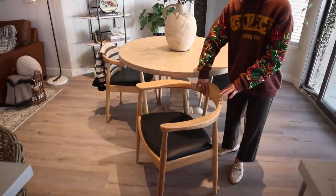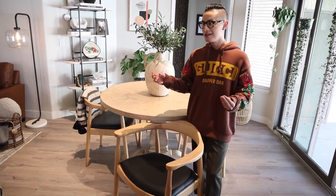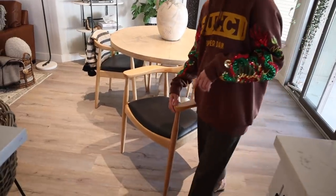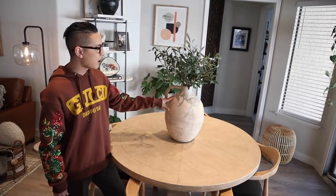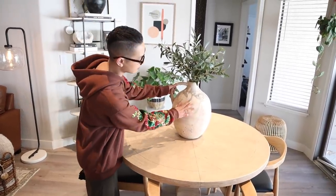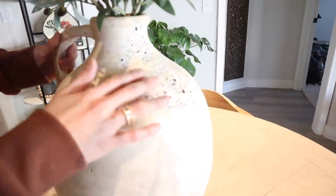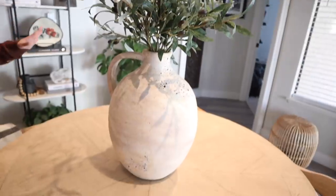These beautiful chairs are an Industry West dupe. I saw one of their chairs on a design show and it was so beautiful and stunning, but also like $800 a chair — I don't have time for that. So I got these from Amazon — I'll link them below. They're so comfy; I love the warm wood color and the black leather seat gives it a nice bit of contrast and ties in all the black accents in our home. We have this stunning vessel from Pottery Barn — it's so vintage, rustic, like European farmhouse. I'm obsessed. If you look closer there are all these distressed details and little paint splatters. We have just some faux olive branches right on top, and it adds that coziness and warmth to the dining room.